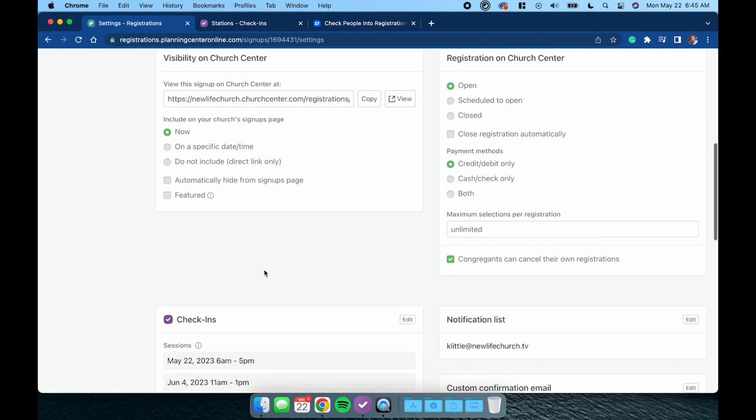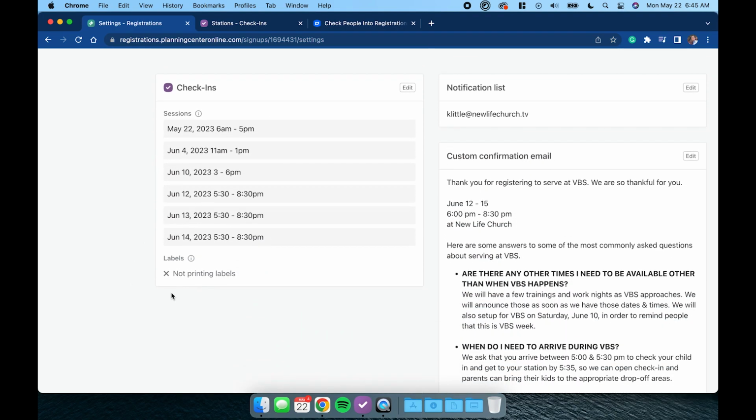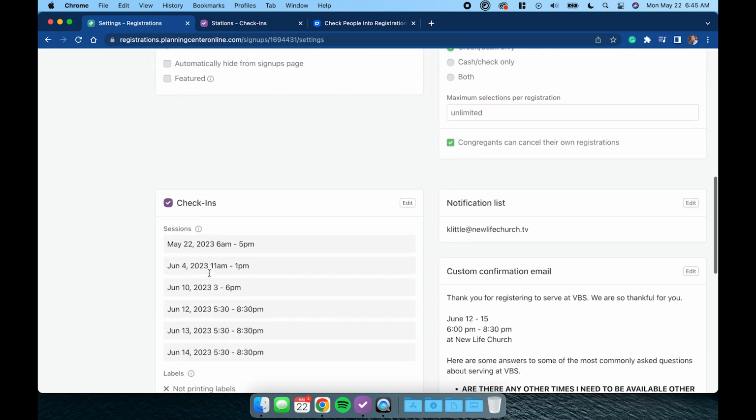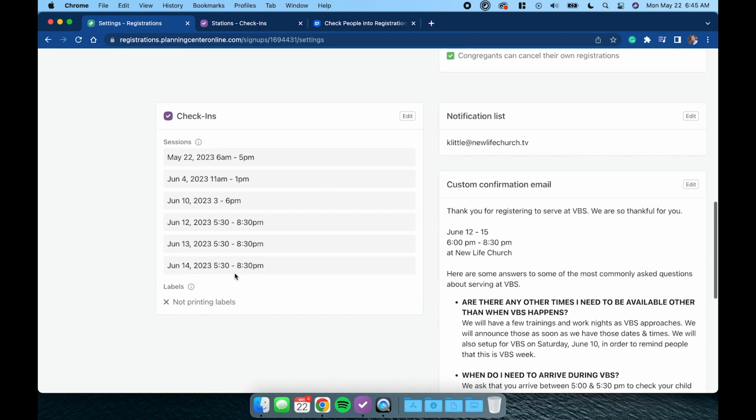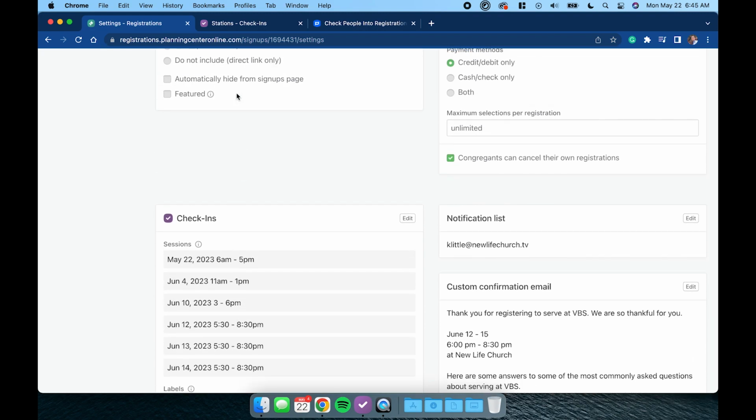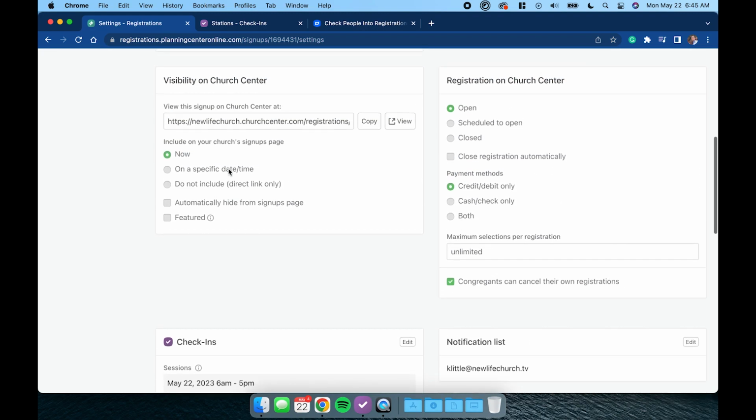But let's go ahead and go. Oh, also, notice when I set it up, it says not printing labels because apparently I chose that as such. Interesting. I would like for it to print labels.